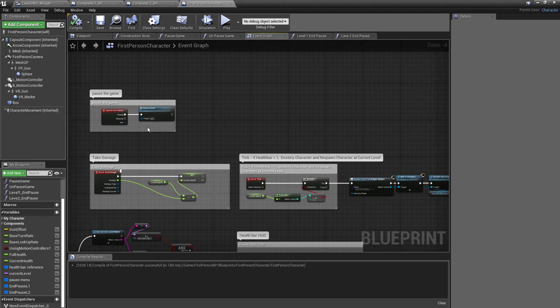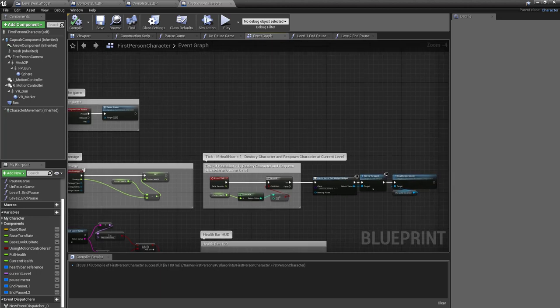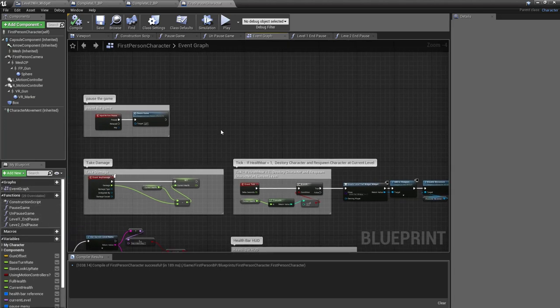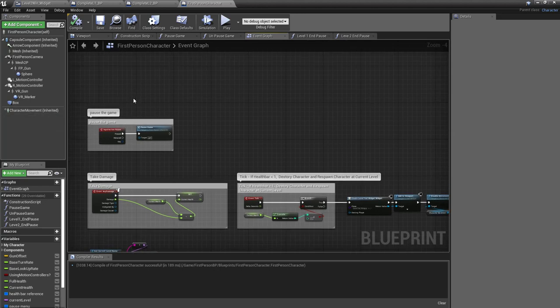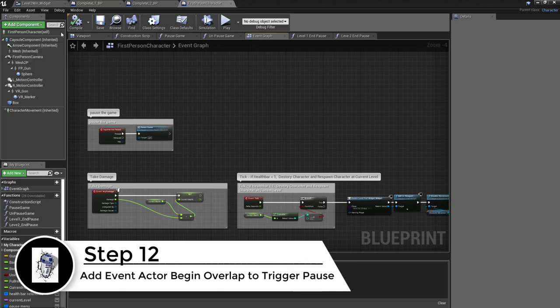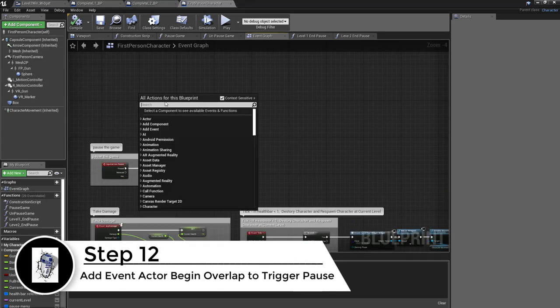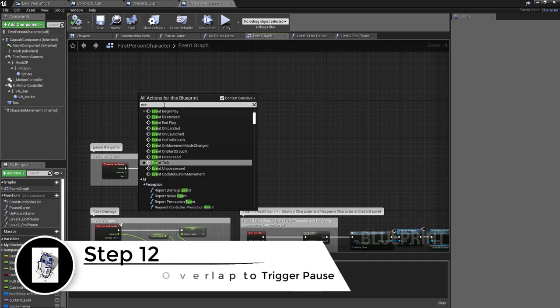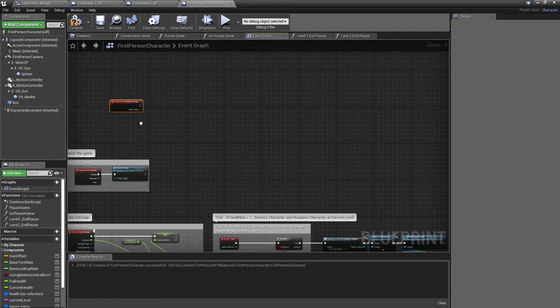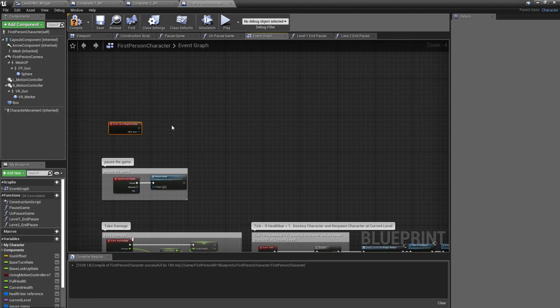So we have to do that in the first person character. So now that we have these functions, what we can do is say on event overlap, right? So when we have an overlap, let's see, event actor begin overlap is what we're going to type in. So let's type in the event. So event actor, there it is, begin overlap. Okay, so we have that.